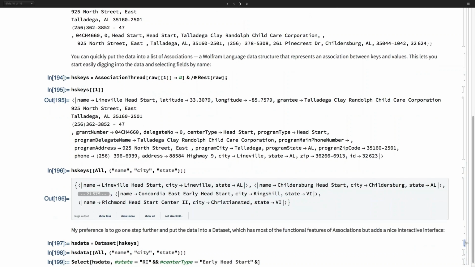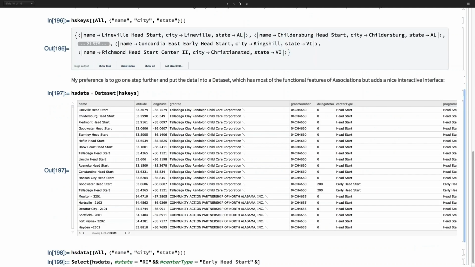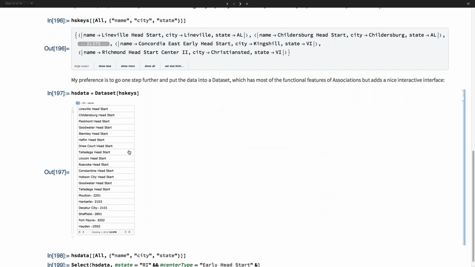Personally, and for the purposes of the data repository and as people are sharing data sets, I find that it's nice to go a step further and actually put things into a Wolfram language data set. This preserves most of the functional features of associations, but you get a nice interactive interface. You can page through the data. You can dig down into individual columns if you want to and look at values.